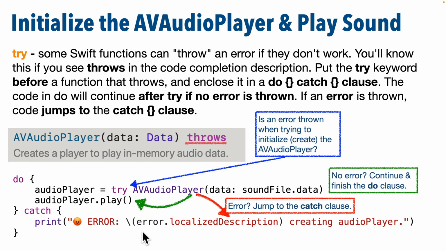In here, we do whatever we want to do to handle the error. And what I'll do is I'll just print out another error message. Now, what's interesting is when you throw an error, you actually get a value called error back. And you could print out error.localizedDescription, and that'll describe the problem that just occurred. So this looks really complex at first blush, but essentially we're just saying, hey, I'm going to try this. If it can work, that's great. I'm going to keep going. But if I can't, it's going to throw the error. So we're going to catch the error, and this is what I'm going to do.